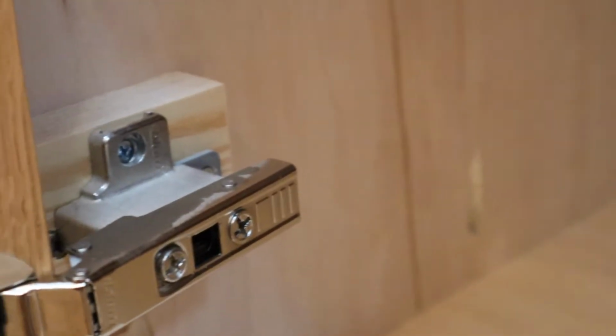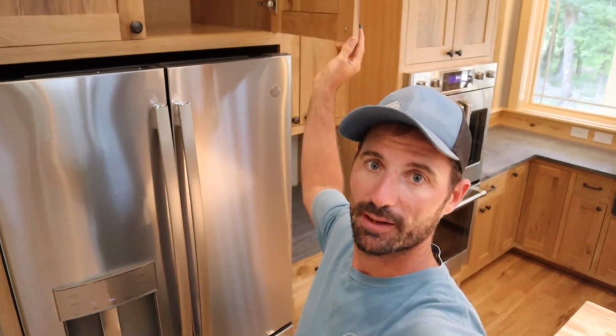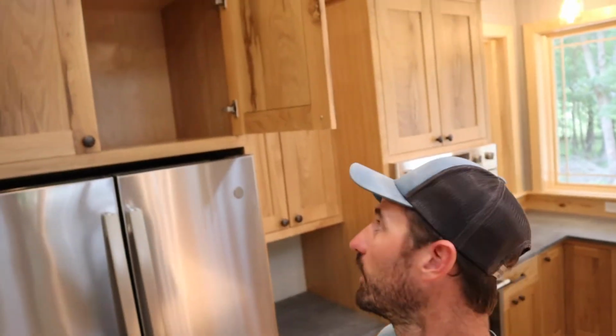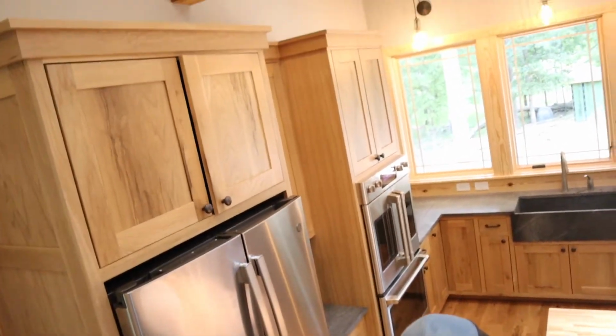So the difference in cost between a standard concealed hinge and a soft close concealed European style hinge is almost negligible. I mean, you're talking about $1 versus $1.75. It's less than double, but when you're looking at an entire kitchen, you're talking about spending an extra 60 to 75 bucks on hardware that closes so softly it guarantees or doubles the life of your cabinetry because it's not slamming up against the face frame and ultimately weakening the joints.